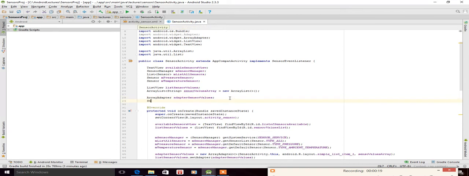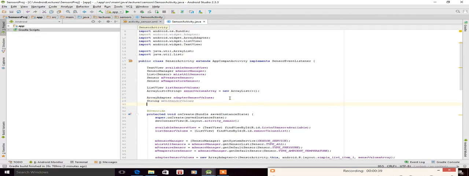Define a string m old sensor value, and another m sensor value changed.